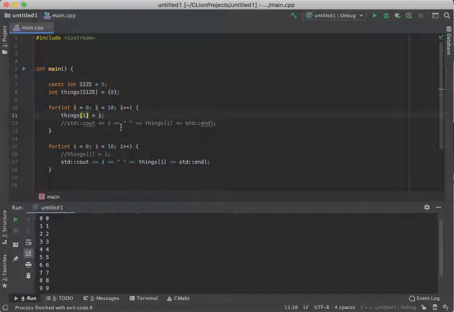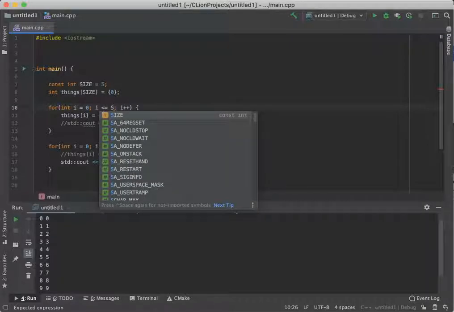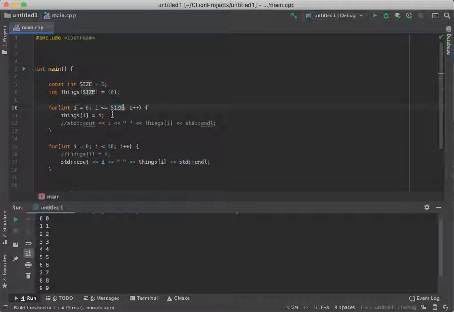The problem comes in when you have a whole bunch of different variables going on, this will actually cause you to overwrite other variables and or have other variables overwrite what you've got inside the system. So this is a very common problem with most people when they're starting with arrays, is they forget to use things like constants. They type things in and they get off. Or even worse, the more common one is this. You'll do less than or equal to size. Well, less than or equal to size now takes you from 0 all the way to 5. We only have all the way to size minus 1, which is 4.